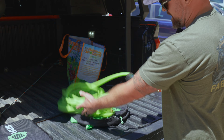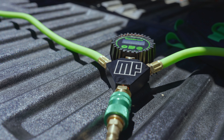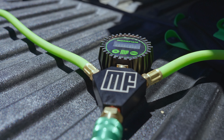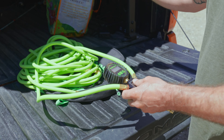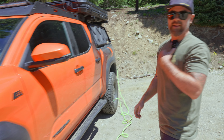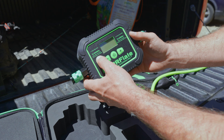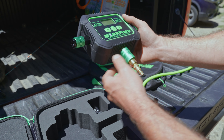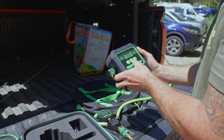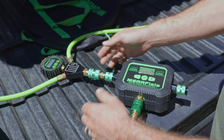Your quad hose has a digital pressure gauge on one end, and then there's two sides that split off, and each one of those sides has a splitter that goes to one set of tires and then the next. The air hub works to deflate with the slide valve open and no air source connected. Let's power it on and set the air pressure to where we want it — we'll just go to 15.